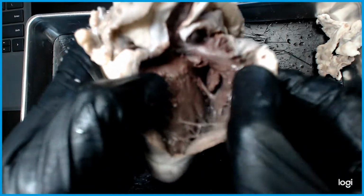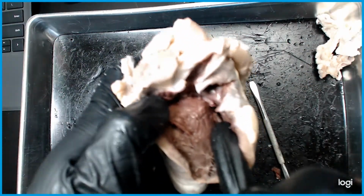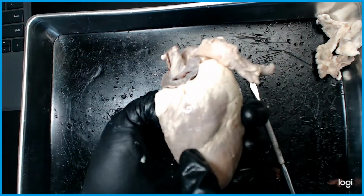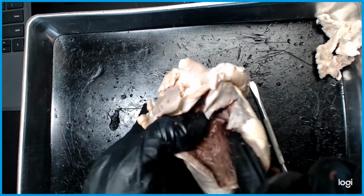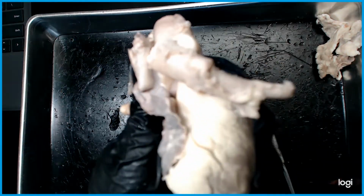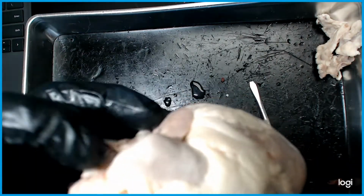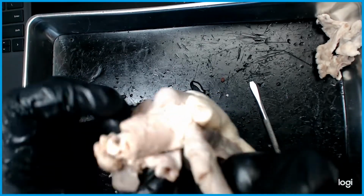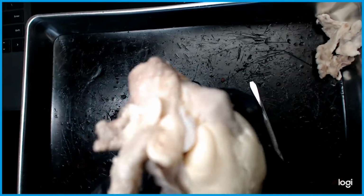So here, what we're going to do is you find it. There's no other opening other than coming towards the back. If you really follow it, here's the septum. We talked about the septum being here in the middle. We follow it through the back, and you can put your finger through. Don't be afraid to push your finger through. Eventually, as my finger's in there, that's my finger right there, I know that that will lead me to the pulmonary trunk, which would be the pulmonary arteries.